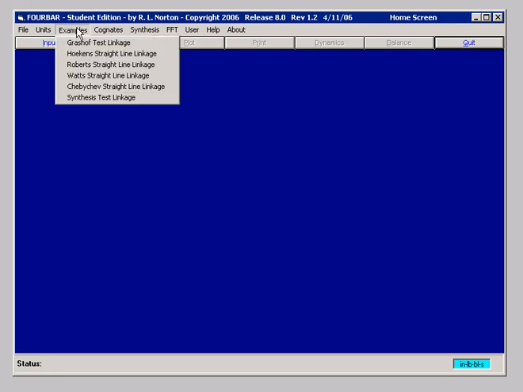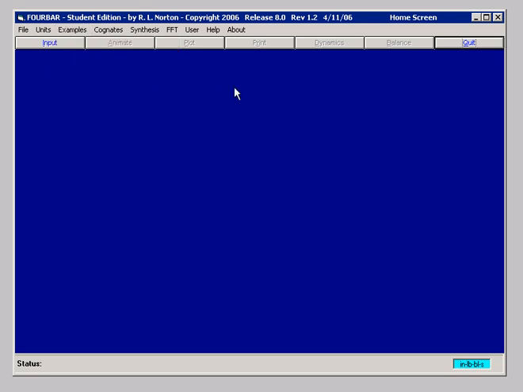I can access a few examples that I've built in, which you might want to look at to see various types of coupler curves and what linkages behave like. These are linkages that are described in the book. I can change the unit system. I've got it defaulted to work in the American system of inch-pound seconds. You can switch to foot-pound seconds. I'm not quite sure why you'd want to do that.